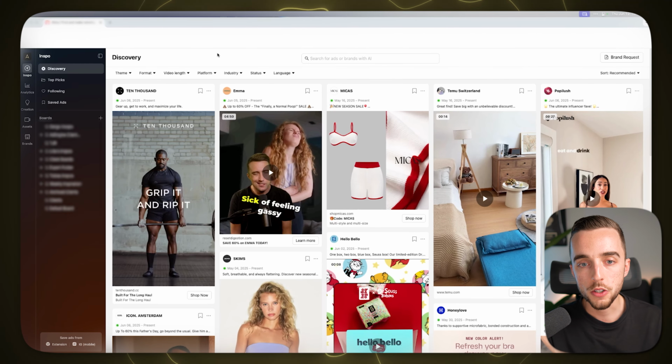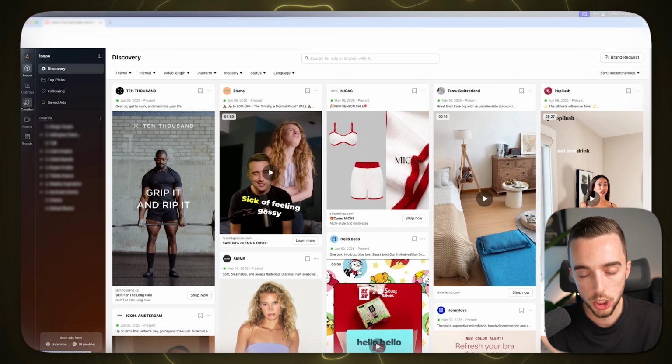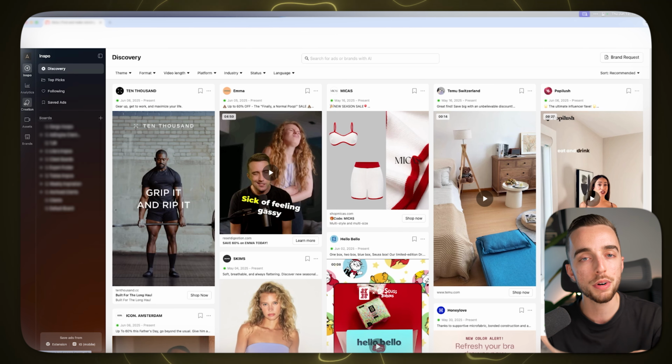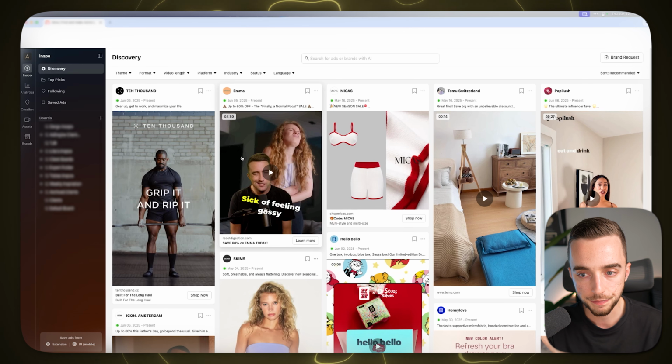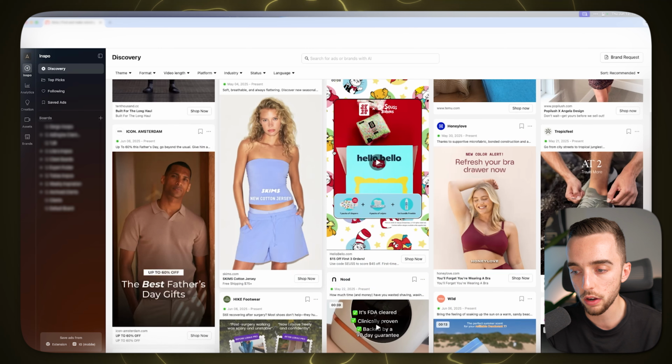So, right now, you may or may not be familiar with this UI. This is Atria. So I've used Atria many times before on the channel, but this is one of their latest features called creation. Okay, so before I even get into that, it's pretty simple. What it allows you now is anytime you're on the Discovery tab, any ad that you see that is a static ad, when you hover on top of it, you're going to see clone ad right here. Okay, so any single one of them, you can clone ad and use that as a reference point.